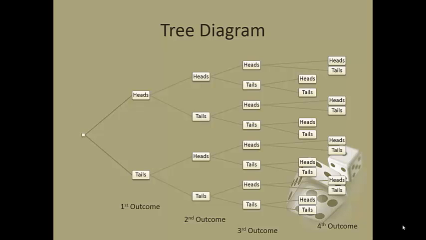The most common one you see is a tree diagram. So I list my first outcome here. I could get heads or I could get tails. So next I look at okay let's say the scenario I got heads on my first roll. Okay then I could get heads on my second roll or tails on my second flip. If I got heads and then heads what could happen here? Okay I could get heads or tails.